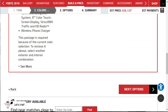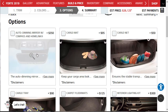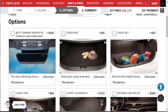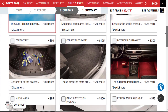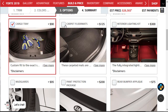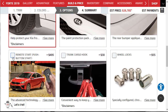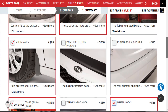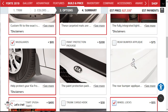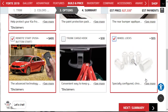Let's move on to the options — these are really accessories. I'll take the auto-dimming mirror with compass and HomeLink — that's the garage door opener stuff. I'll skip the cargo mat but take the cargo tray, the hard rubber one. I'll take carpet floor mats, mud guards, remote start — how fun — and wheel locks. I'll also take the rear bumper applique, which protects the paint right there when you're taking boxes and packages out of the trunk and scraping over the bumper. I've selected everything I want — let's go over to the summary.